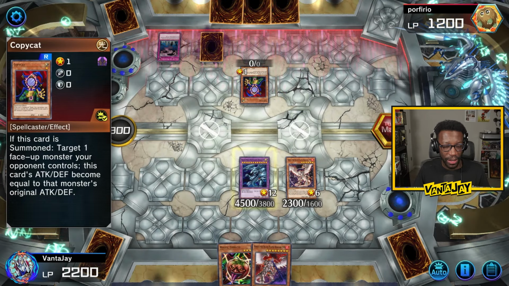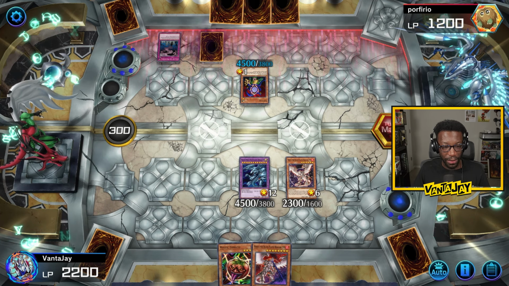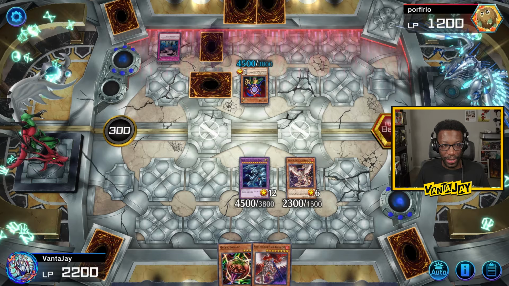That's what it was. So they're just gonna copy Ultimate and then swing over. Do I lose? Does the math actually math? Oh, damn. I think that's exact damage. I think that's... Yep.